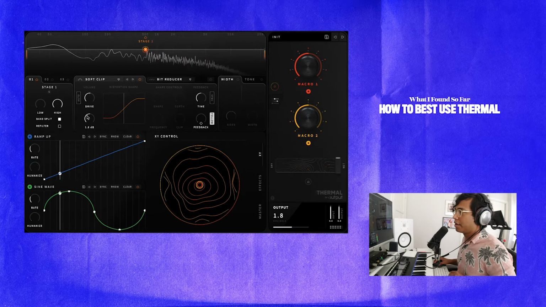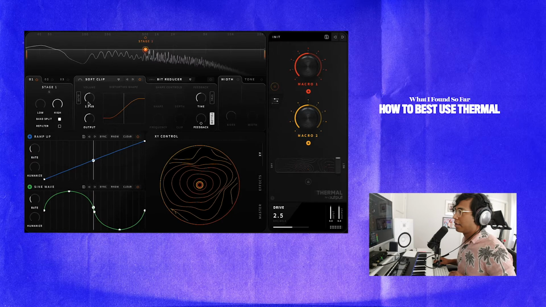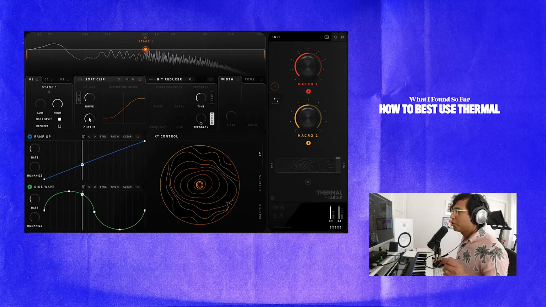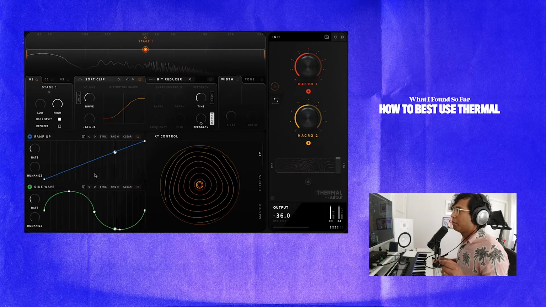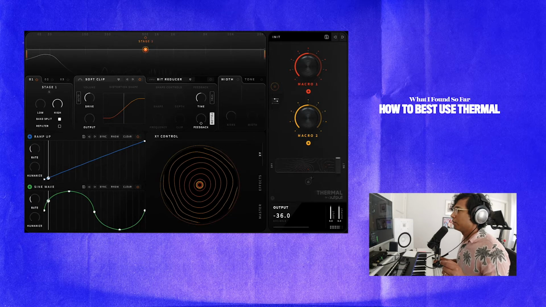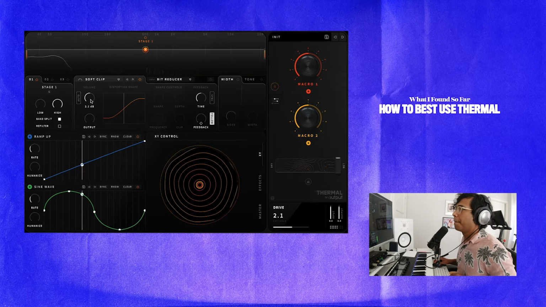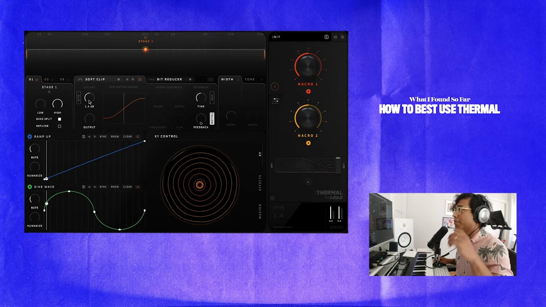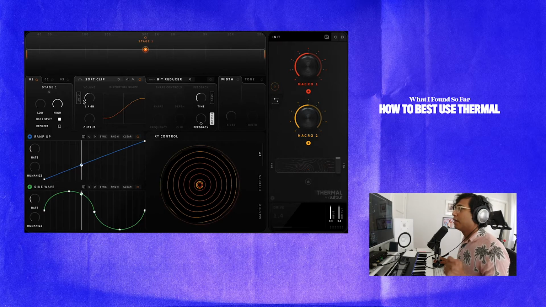Just add a little bit. Cool. Super beefy and wonderful. But let me show you what happens when I turn down the output knob. It goes almost completely quiet, which means that you can modulate that thing and have it modulate the volume in a really rhythmic way. Super cool. I love it.